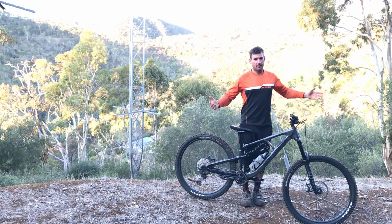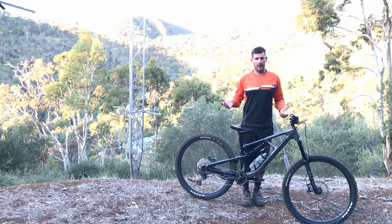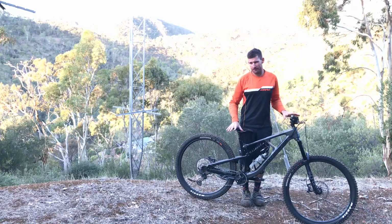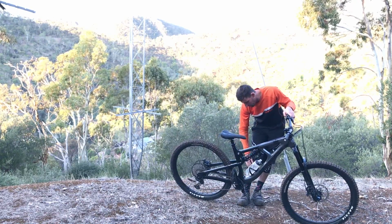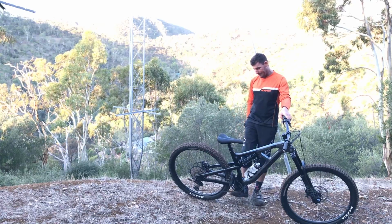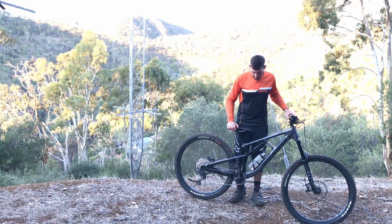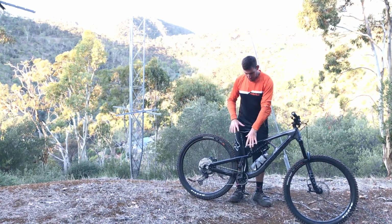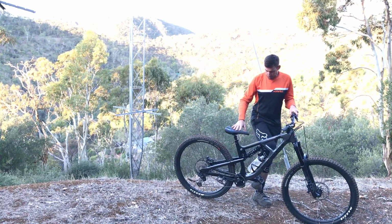170 crank, so it's a big bike. Obviously, I'd never spec a bike bigger than 170. I've spoken about that a million times, but cranks are good. They feel a little bit flexy, to be honest. Race Face alloy cranks, a Race Face Effect. I think they're a little bit flexy. I'm not sure, but I think maybe it's either that or there's a little bit of flex in the frame down the bottom there. Not too sure.